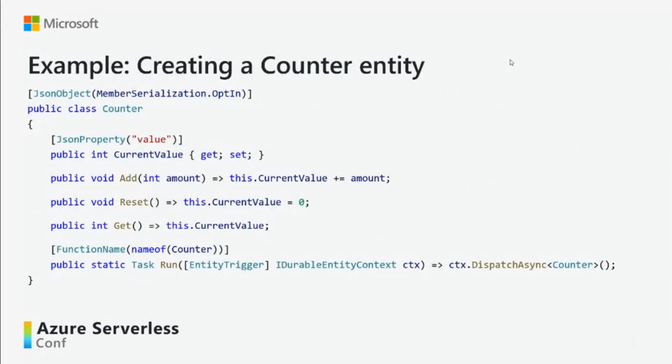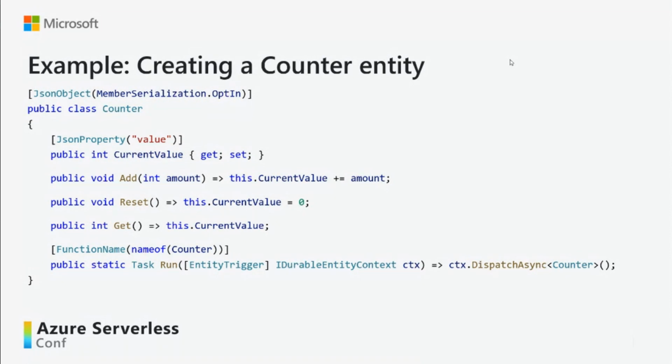If we have a look at one of the default examples, they use a counter, where the counter is the class, and every property of the class is serialized as state by default. So in this case, the current value property is going to be stored as state with the name value.